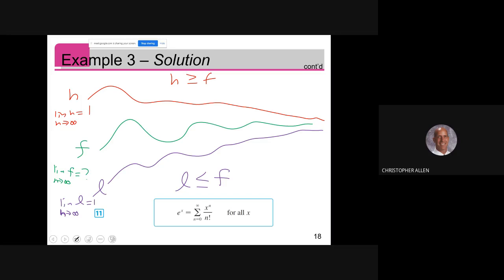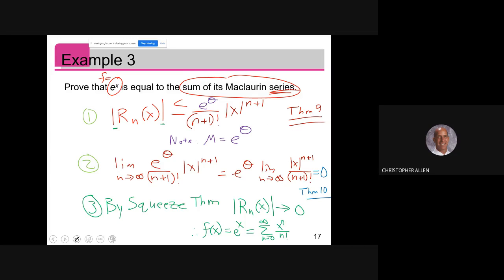Oh, okay, so let me get back to the point of this. Let me go back to this last slide one more time, just to make sure everyone's clear. The point of this example was me trying to convince you that this is indeed equal to that exactly. Not close, not kinda, exactly. And by the way, let me circle the important piece here. This is not a Taylor polynomial, this is a Taylor series. And then you might argue, well, Mr. Allen, can we ever really go to infinity? You're right, we can't, but theoretically, we'll pretend we can.